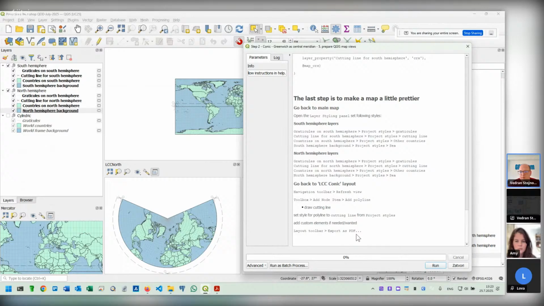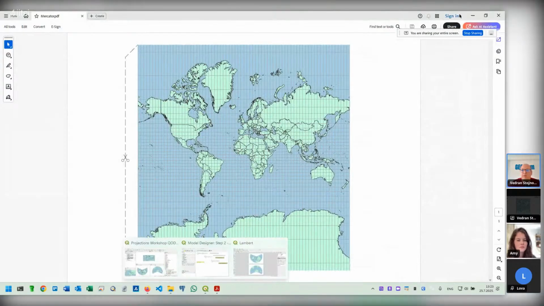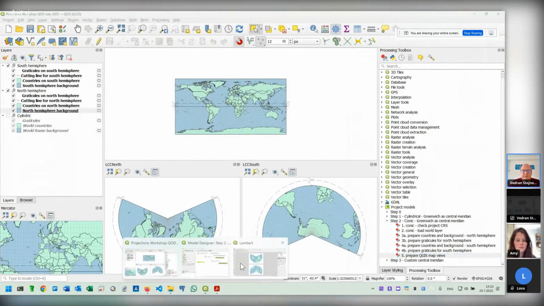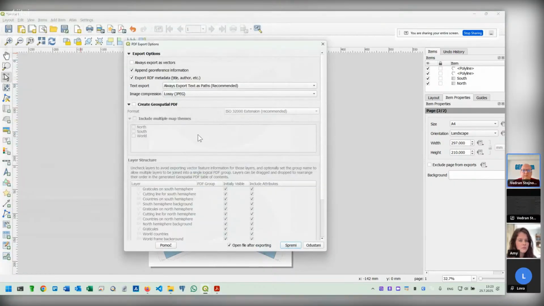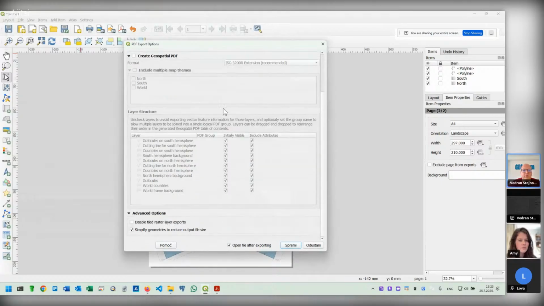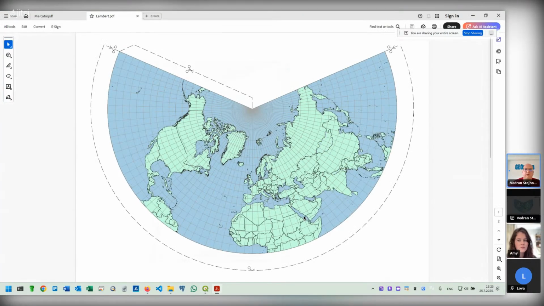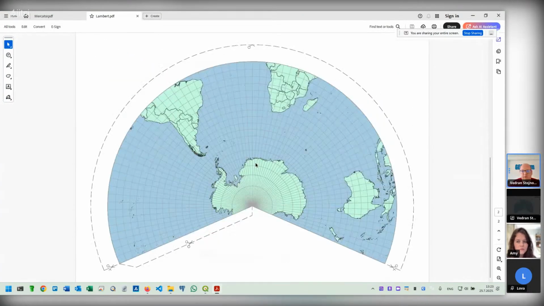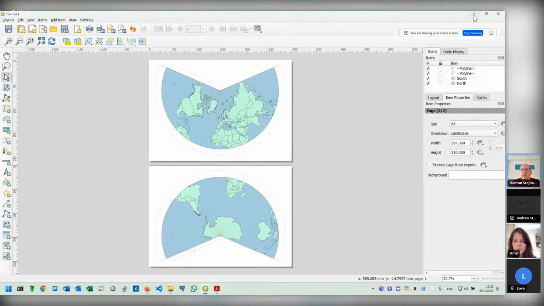Okay, draw cutting line, and we can now export it to PDF just as with Mercator projection. I will again export it as vectors because PDF supports vector, and it will be high DPI if you're printing on nice printer. So, and you can take this and cut it and create cones out of it.